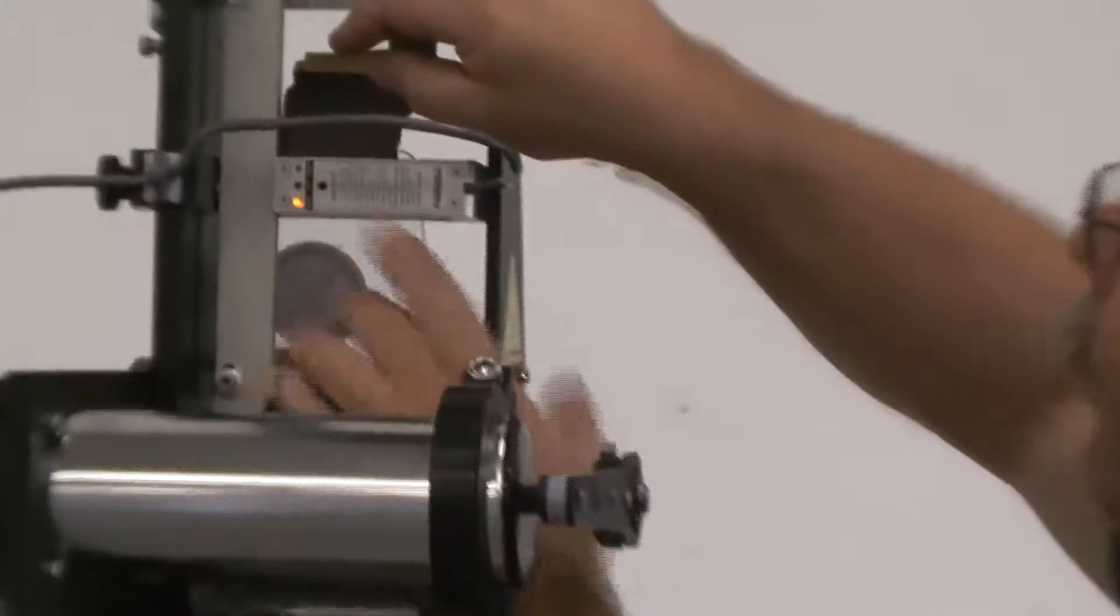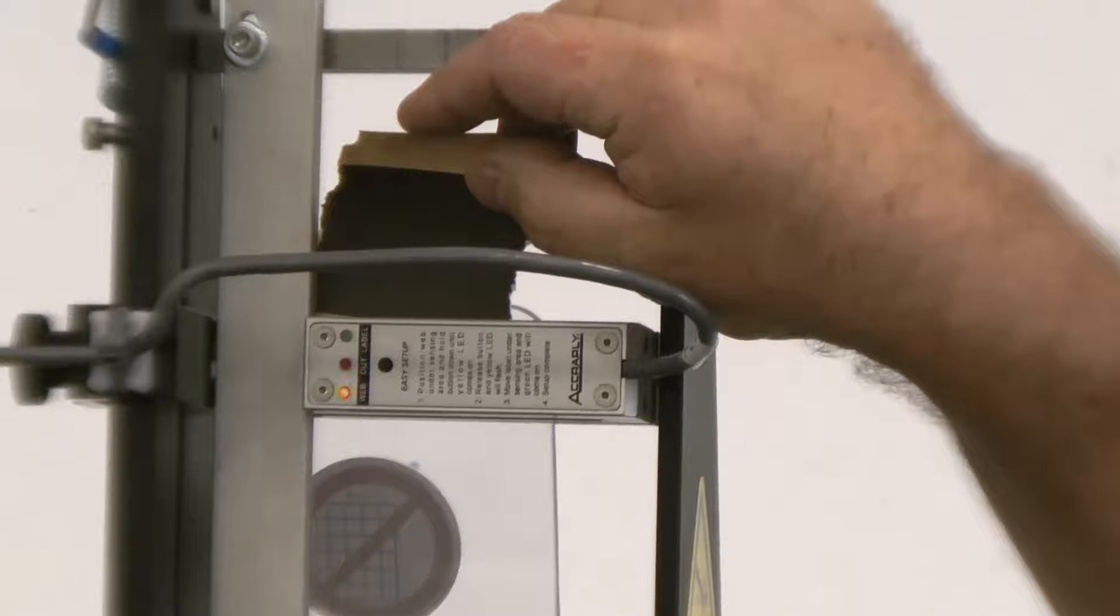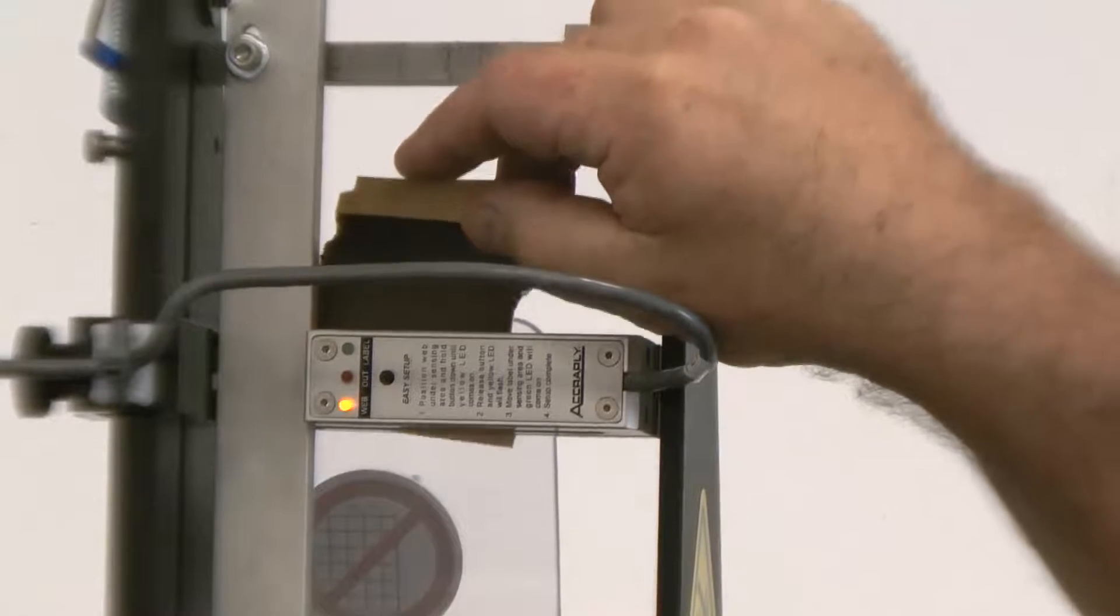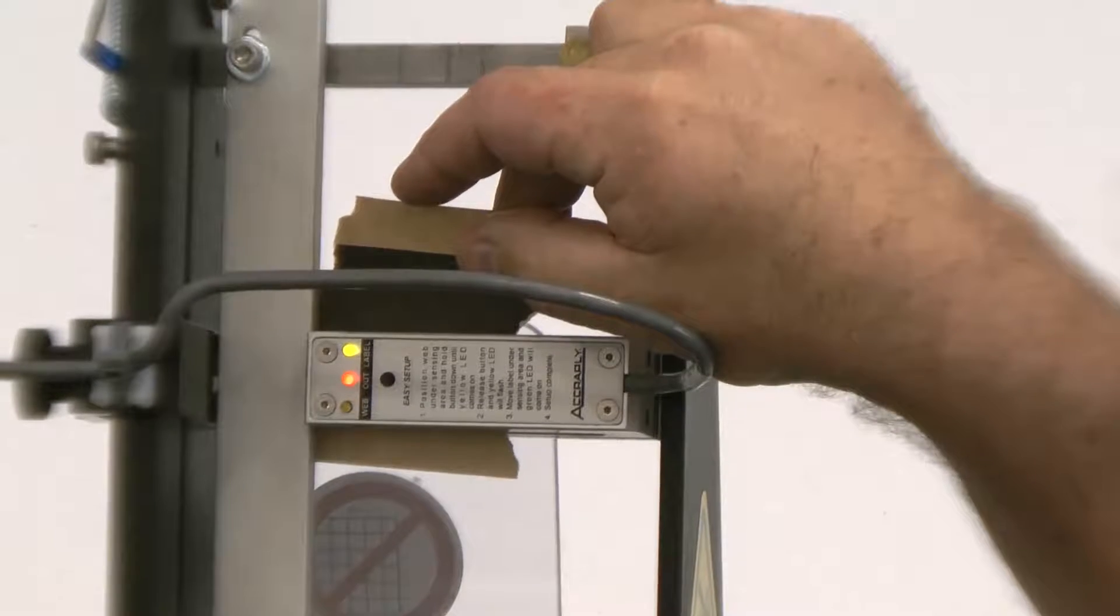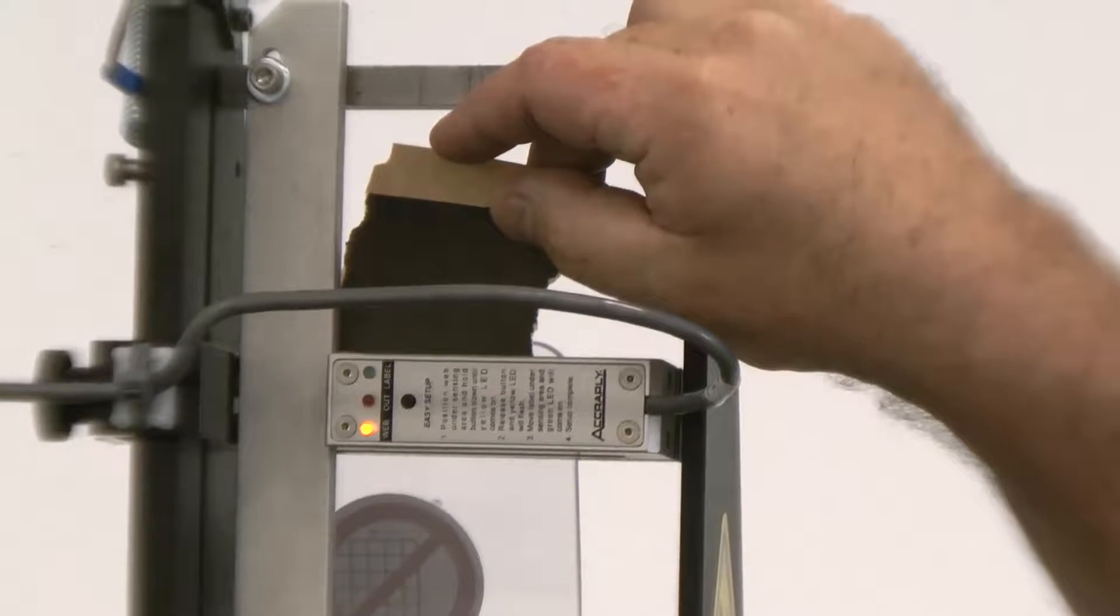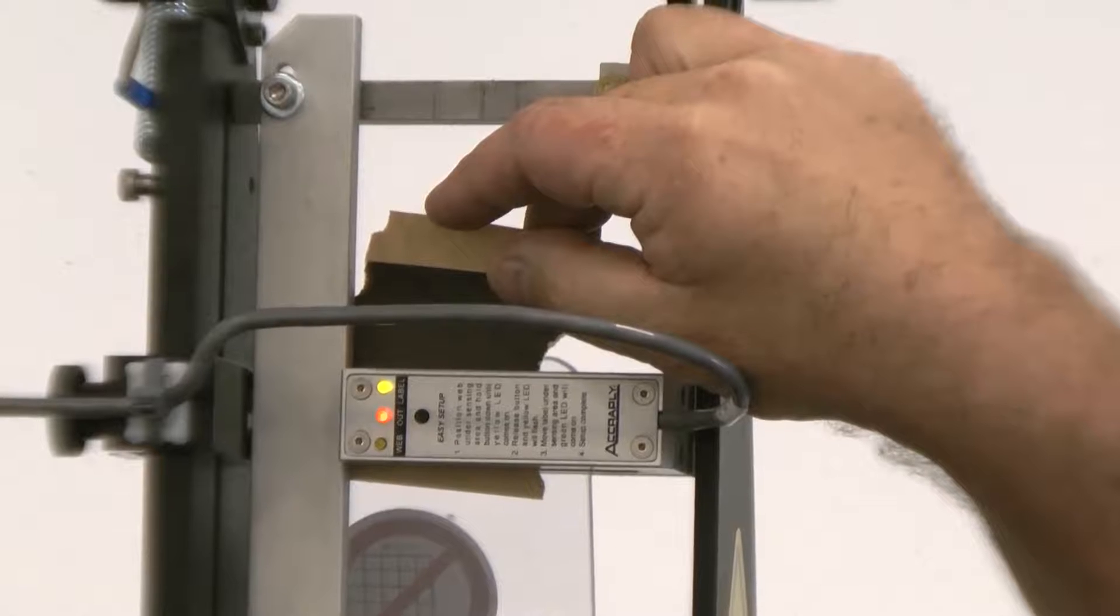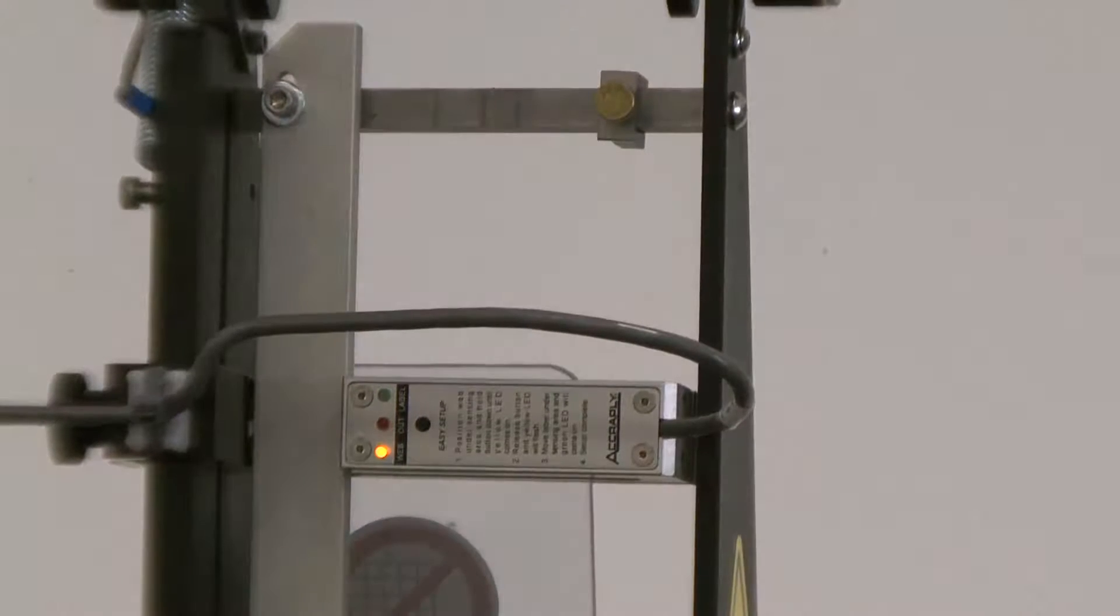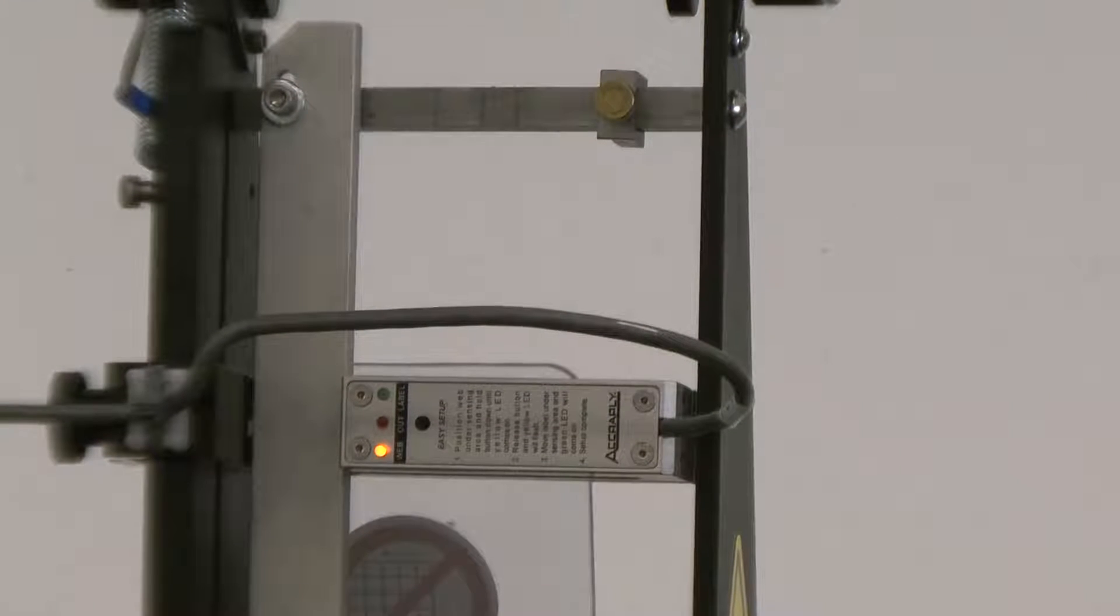Place the brown portion in the sensor. Hold the button down for at least one second. The yellow light will begin to blink. Slide the black into the sensor. And once again, you can see when it's brown, the yellow light is on, and with the black, the green and red come on. The sensor is now trained and you are ready to thread the labeler.